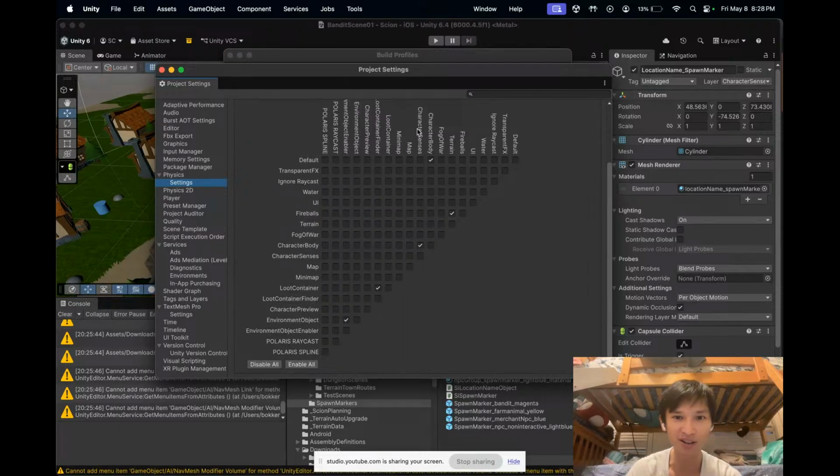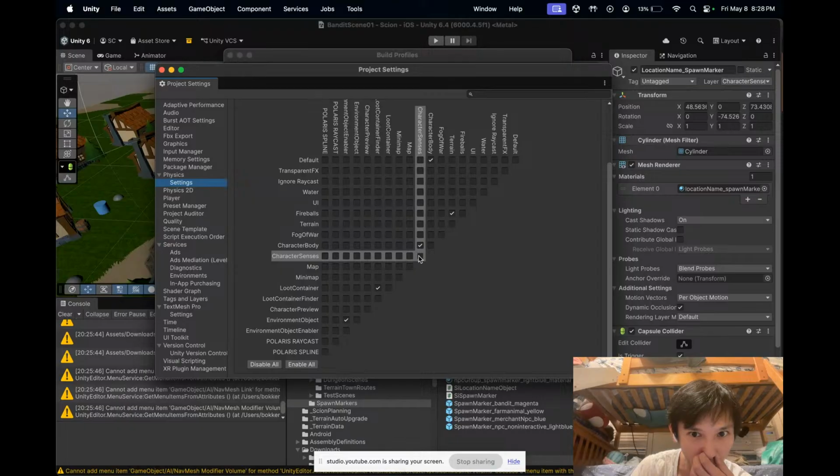So the player's collision is character body, and character body collides with default character. I don't have one for character senses. I feel like this isn't right. Character senses needs to collide with character body.